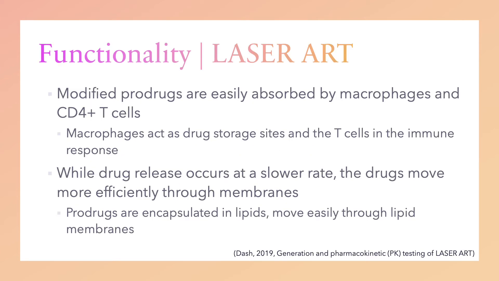LASER ART utilizes the capabilities of immune cells to a better degree than traditional ART. The fatty acid-modified pro-drugs that are injected into target tissues are easily absorbed by macrophages and CD4+ T-cells. Macrophages now act as drug storage sites, aiding the CD4+ T-cells to locate, mark, and destroy HIV-1 viruses. While LASER ART provides a slower and sustained approach to drug release, their lipophilicity also helps them move efficiently across cell and tissue borders to viral breeding grounds. Viral rebound would occur if LASER ART is discontinued, but occurs at a much slower rate than regular ART. While CRISPR-Cas9 performs the changes on a genetic scale, LASER ART fortifies the immune system to suppress any significant response on a viral level. As we will discover, the success of each of these components relies on the other to lead to a favorable outcome.